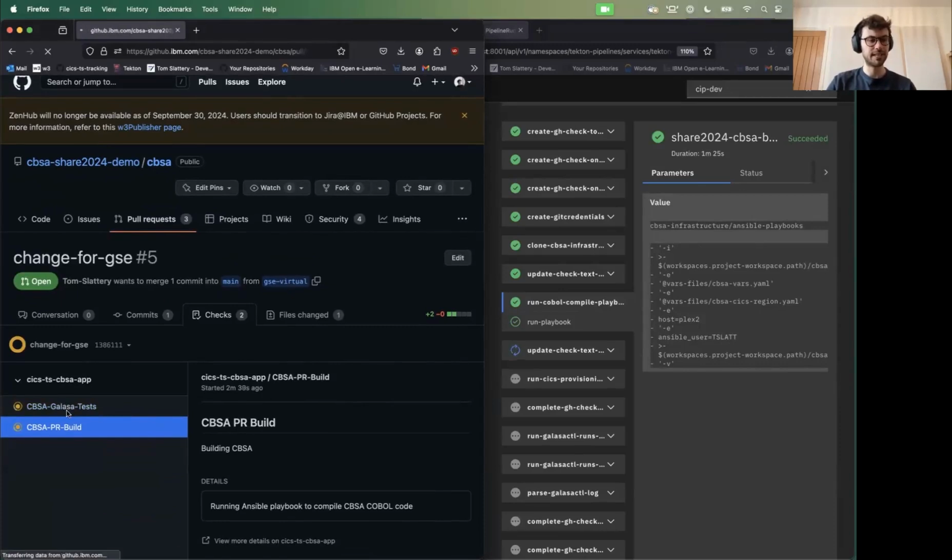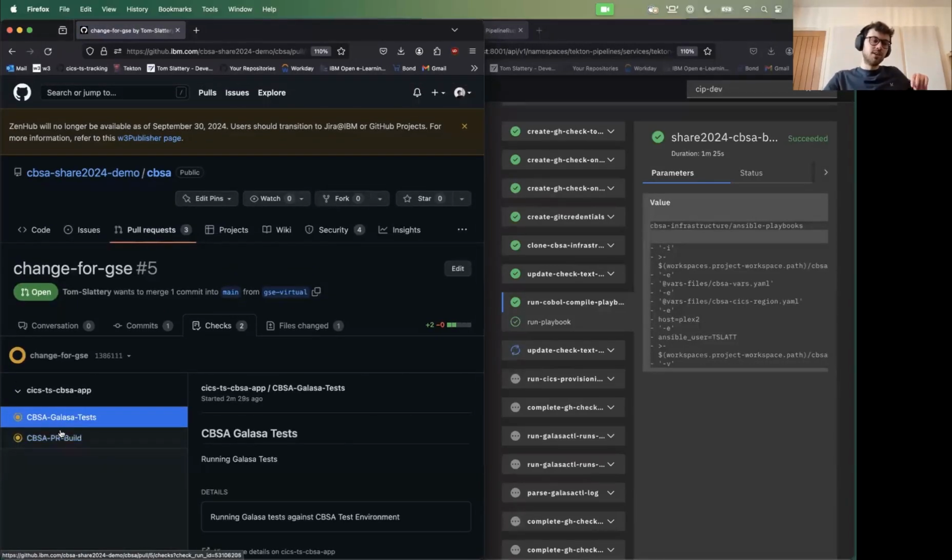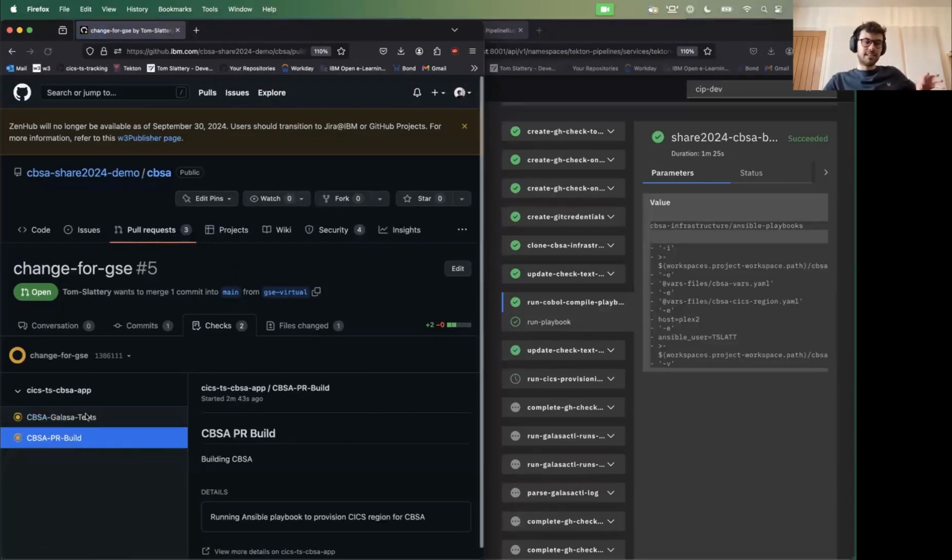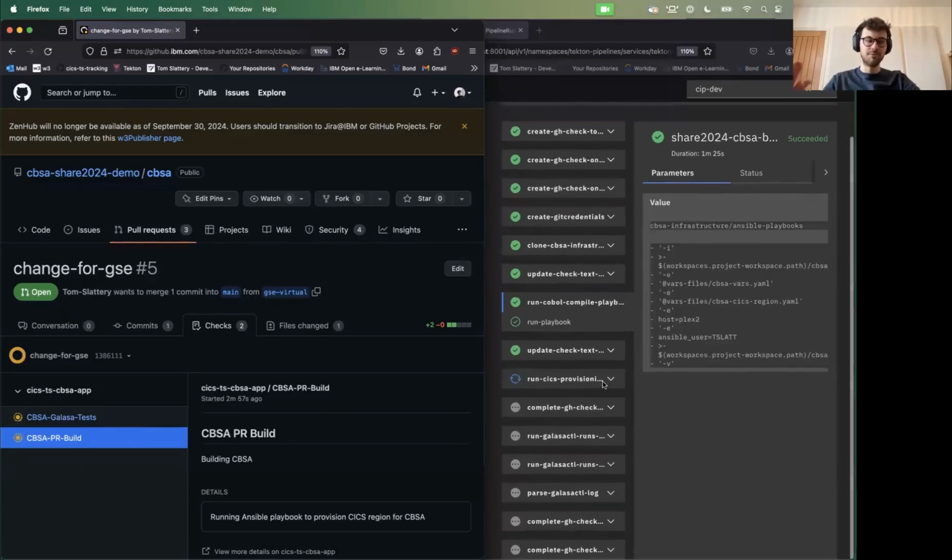I wanted to represent two tests here. We have a regression test that checks if the code passes all of the Glasser tests. But we also have another check here: does the code actually build? Does the code compile okay? This check is just verifying that the Ansible playbooks can compile and install the application.